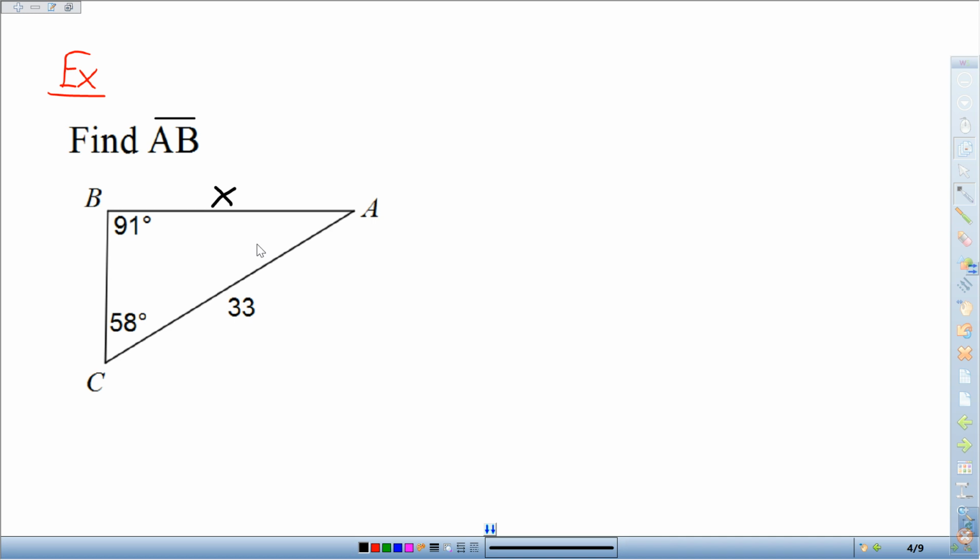Okay, from here, let me just point out a couple things. First of all, this is not a right triangle. There is no 90-degree angle on this triangle. There's a 91-degree angle. But yeah, this is not a right triangle. Well, I guess we can't use our normal trig on this. We're using law of sines on this.